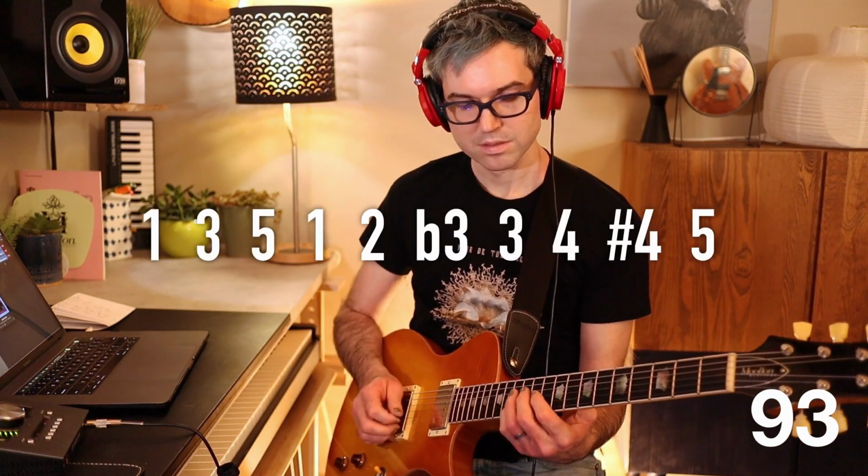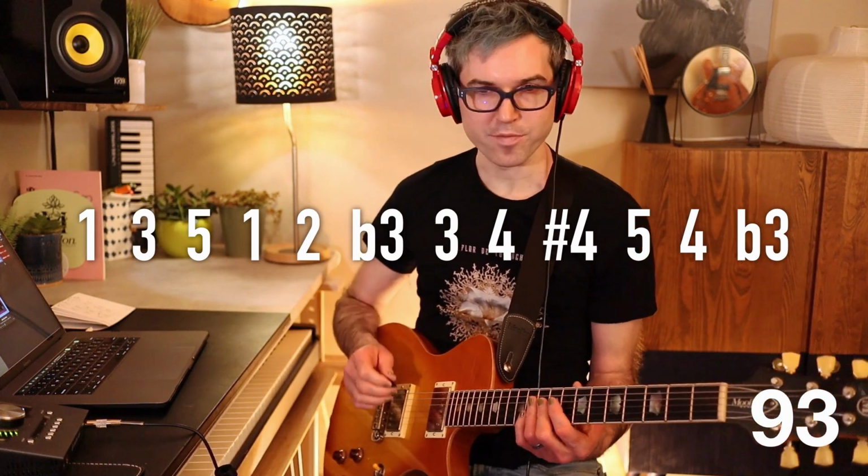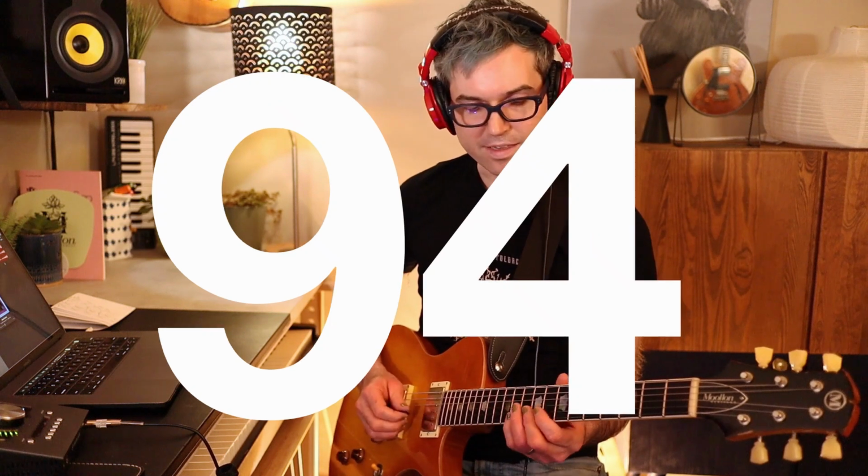One lick on the way up, and that just outlines F major. And then on the way down is a second lick. Or no, this is the first lick. Kind of like F major on the way up, F minor down. And then the second lick.